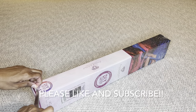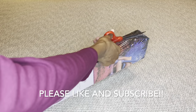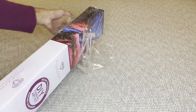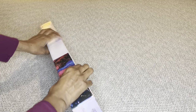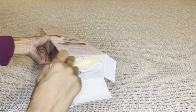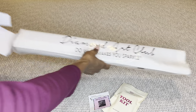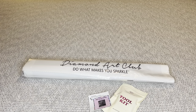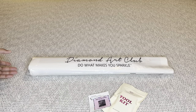So this one here, my girl Suzette from Crafting with Susie, was thinking about getting this one, but she wasn't sure. And, you know, I take those kind of things personally, you guys. So I figured, as her friend, it was my job to show her, not enable, but just show her what she would be missing. Isn't that what a friend is supposed to do, right?